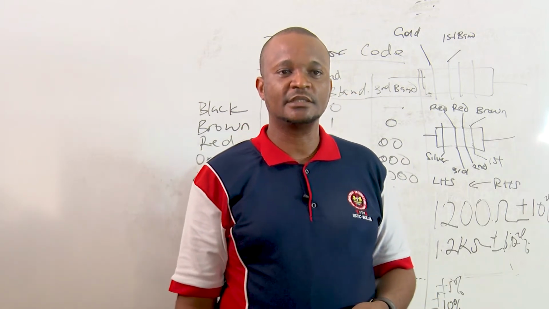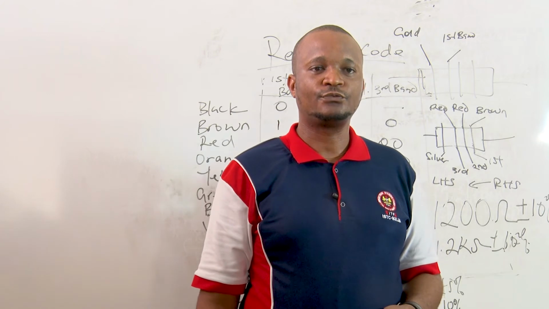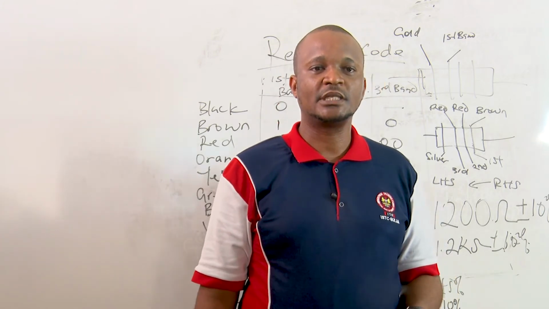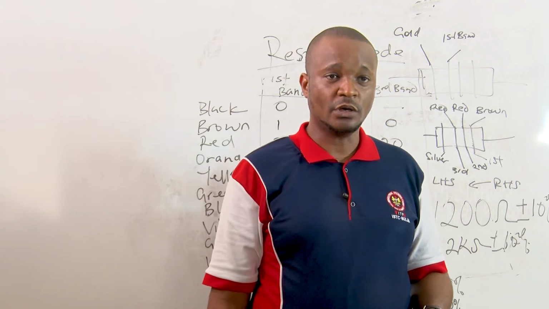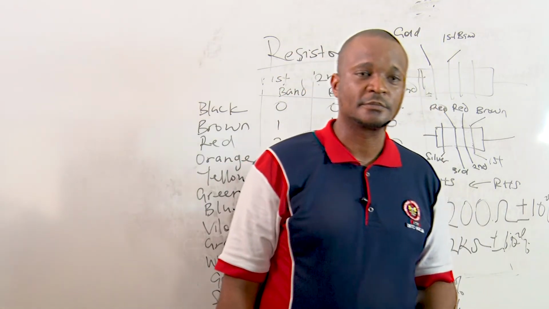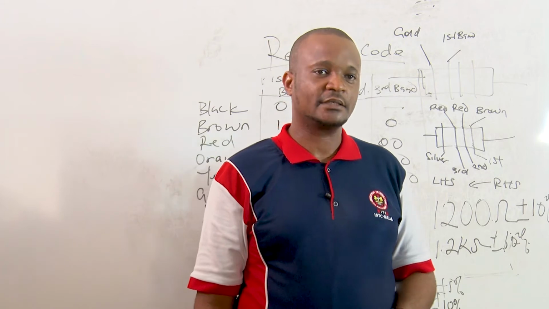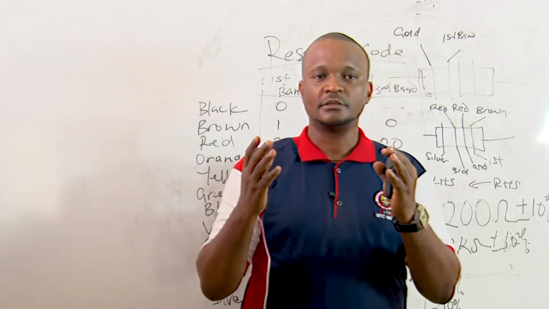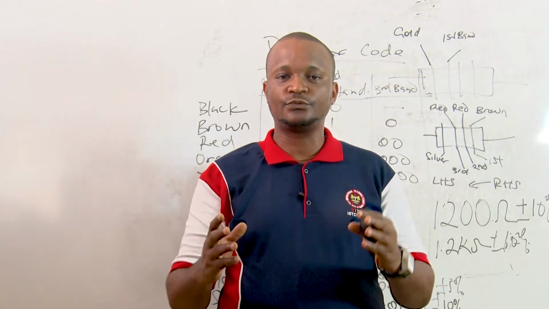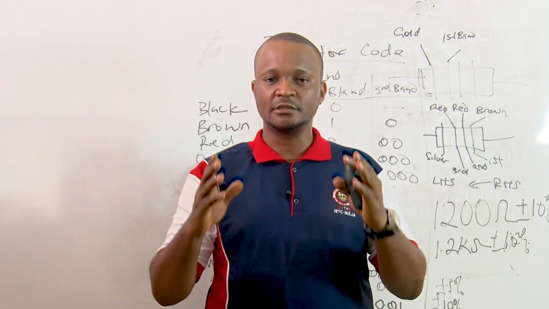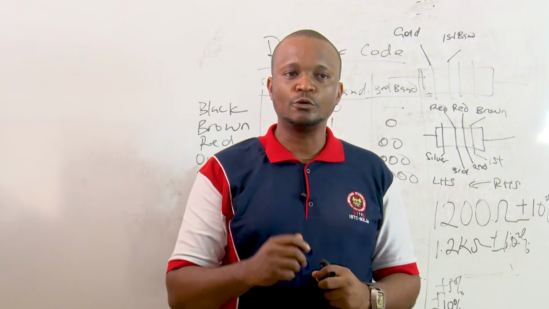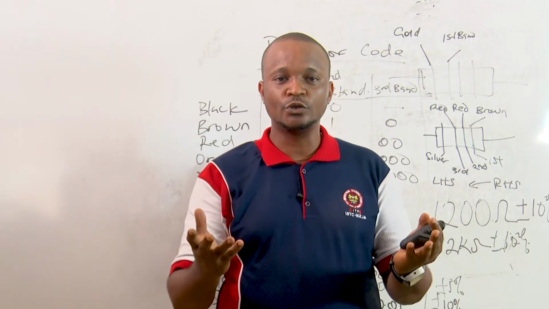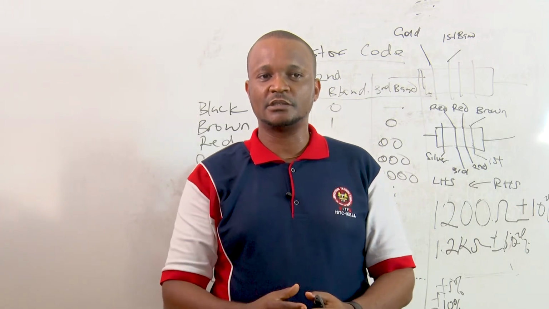Okay, when you divide it accordingly, you have 4.7 mega ohms plus or minus 10%, because the tolerance is what? It is silver. Okay? So this is the foundation for 4-band resistor. So I want you to practice. Whenever you see a circuit board before you, try to identify the resistors.